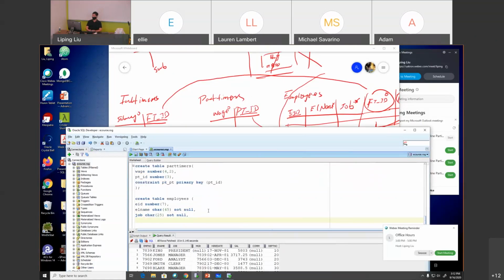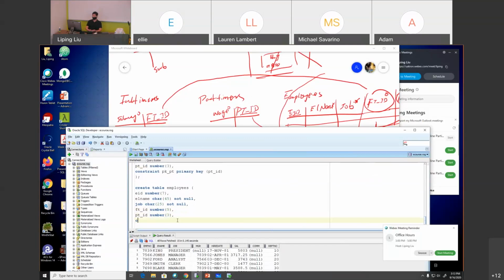And finally, we have 2 IDs, FT ID. Remember the referential integrity rules, so we have to use number 5 as the data type, matching the full-timer ID, and that is not mandatory. Do the same thing for PT ID, and that will be number 3, matching the part-timer ID. And that's all the columns.